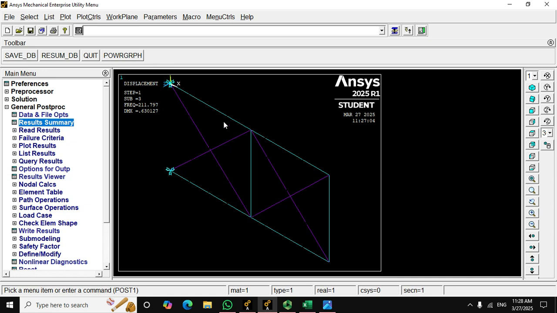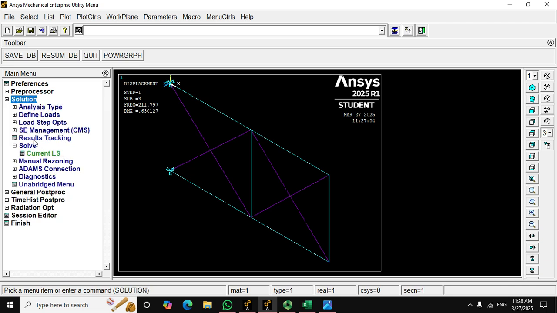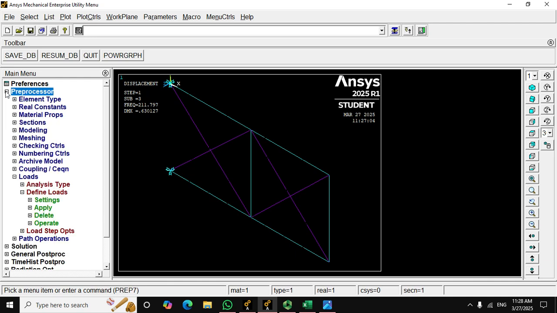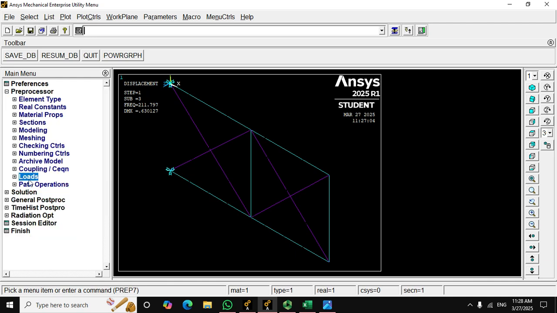Let's see, in our model we have how many nodes? 4 nodes, and technically we should have 12, right? 4 nodes, each node has 3 degrees of freedom in space, so we should have 12. The reason we don't have the last two is probably because they fell out of the range I had defined. So let's test that, see if that's the case or not.